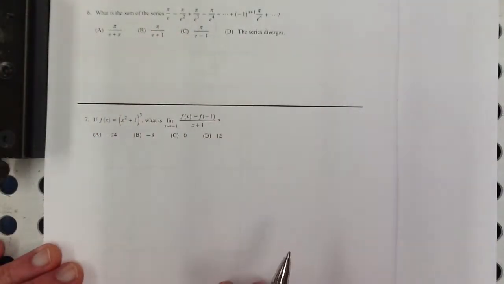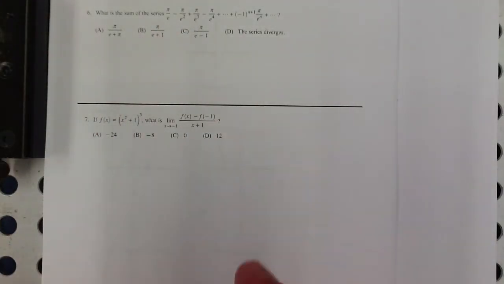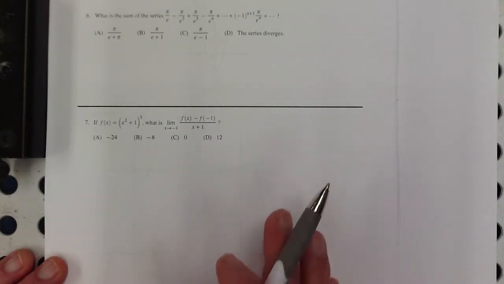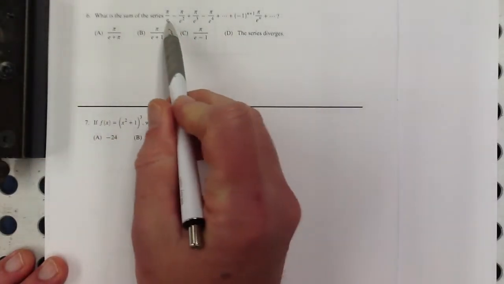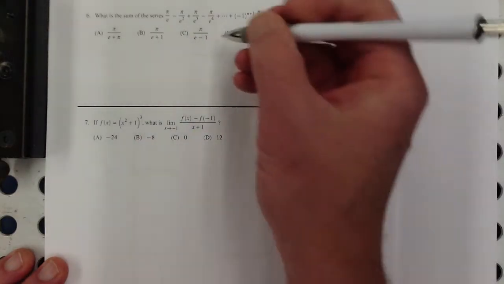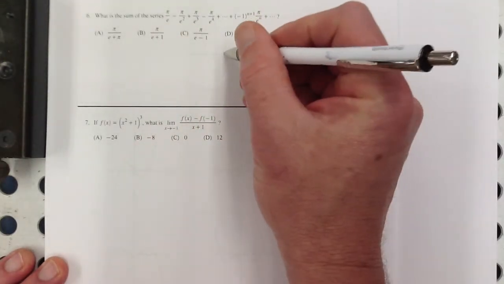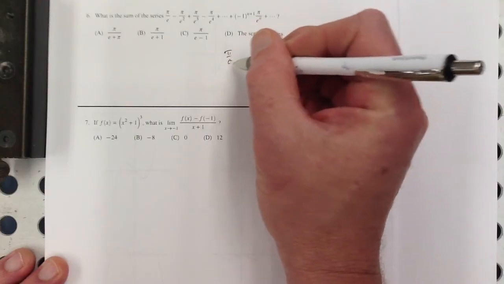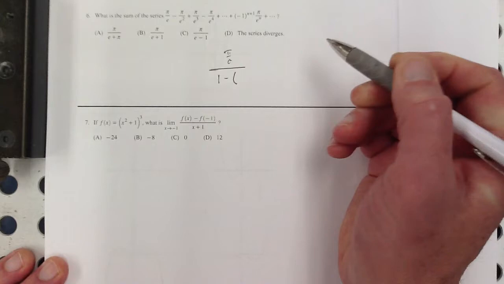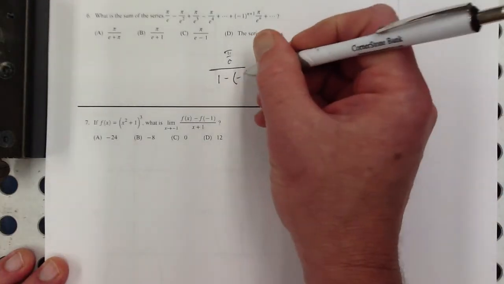What's the sum of this series? If you're going to actually find the sum of a series, 2 possibilities. Either it's geometric or it matches up to a number plugged into a series that you know. So first thing is just sniff around and see if it's geometric. Are we multiplying by the same thing every time to get to the next term of these? Yes. So it is geometric. So first term over 1 minus, looks like the multiplier is negative 1 over e.